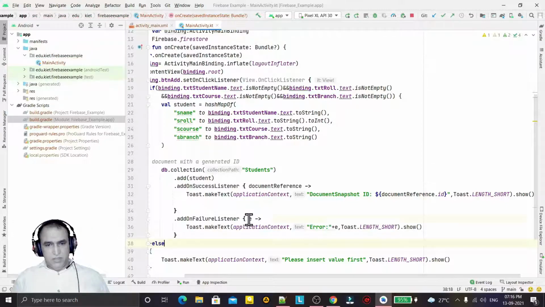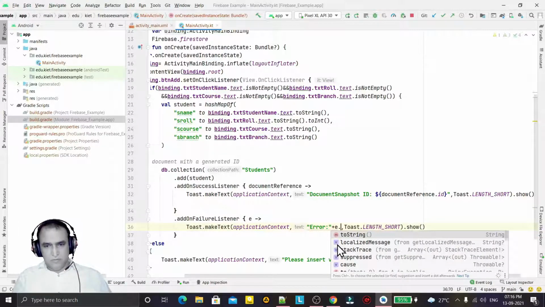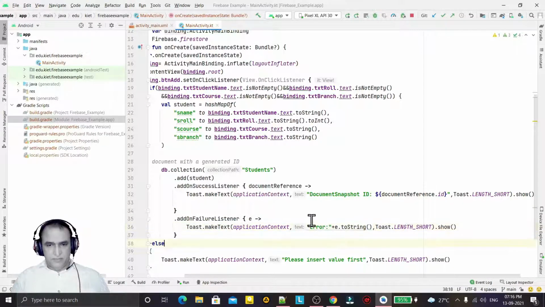So e is the error, whatever it will come. toString we can say. So like this, we have explained the error also, we have inserted the value also.